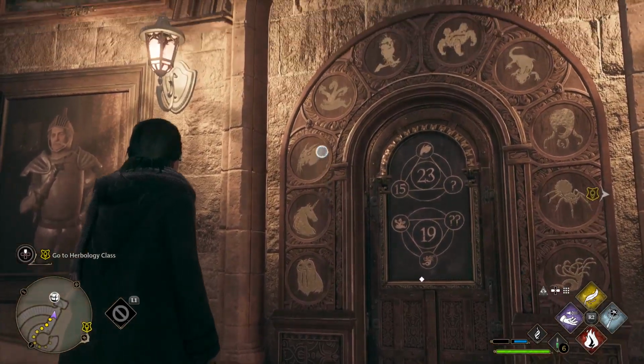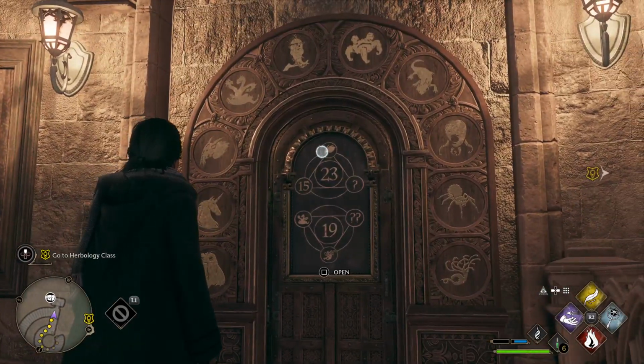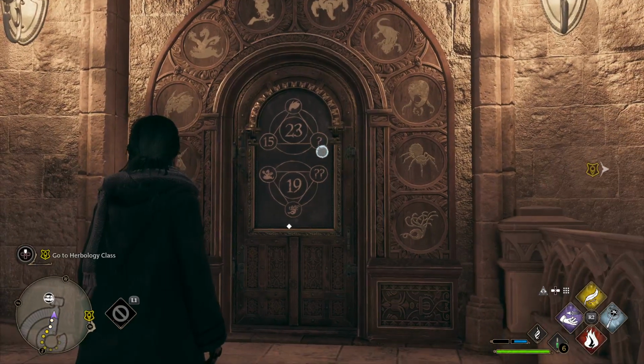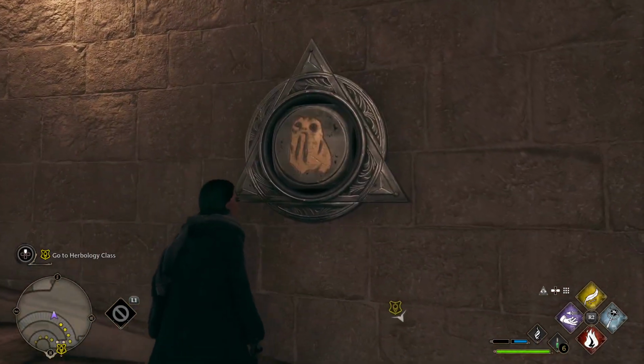0, 1, 2, 3, all the way to 9 is how you solve it. So it's 15 plus 2 is 17. So this is going to be a 6, which is the lizard, and that's up here. I change this to the lizard.